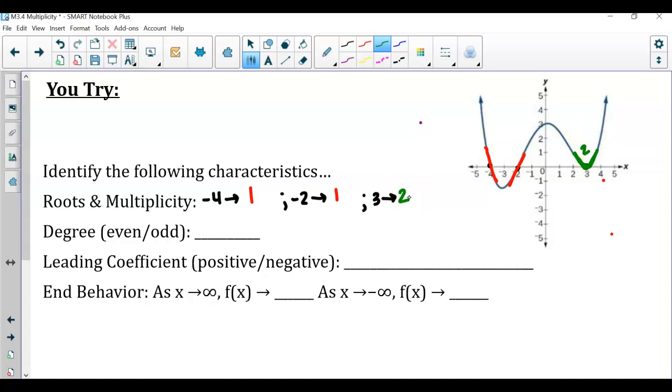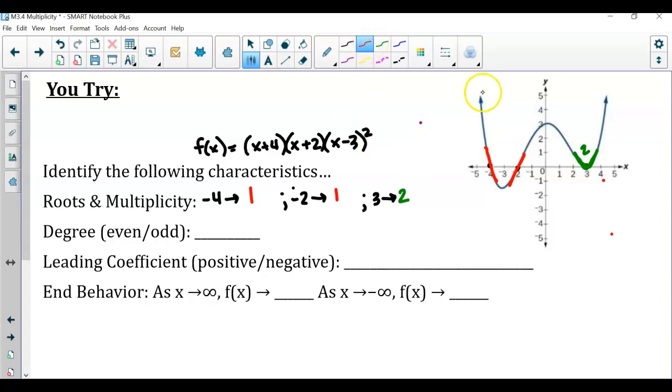So then for those of you who wrote the equation, just to see if you got this with our roots and multiplicity, we have our f of x or y is equal to not x minus 4, but x plus 4 with an exponent of 1. So we're going to leave it as is. Then here, x not minus 2, but plus 2 with an exponent of 1. Then here, not positive 3, but x minus 3. But because it had multiplicity of 2, it has a degree or exponent of 2.